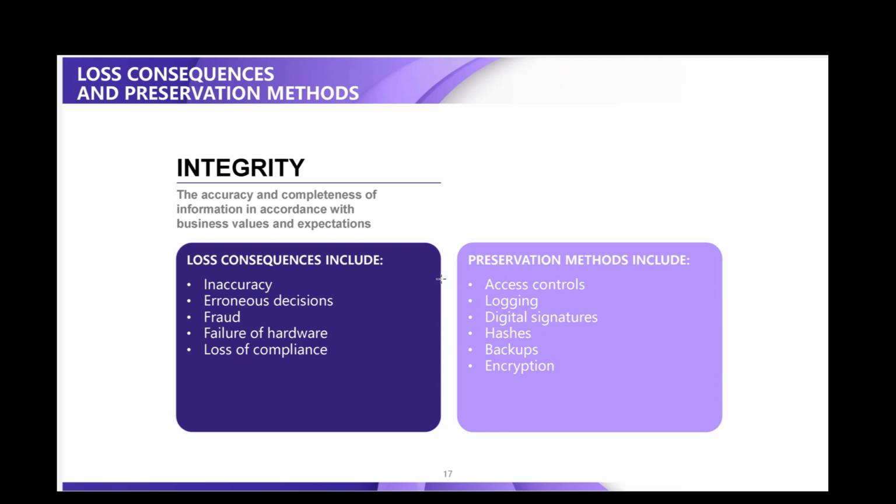Then another way of ensuring the integrity of your data, maybe on the databases, is to hash the data. How else do you maintain the integrity of your data? Make sure that you have a backup copy. For example, if your original data has been tampered with, the backup copies allow you to fall back to the real, untampered data.